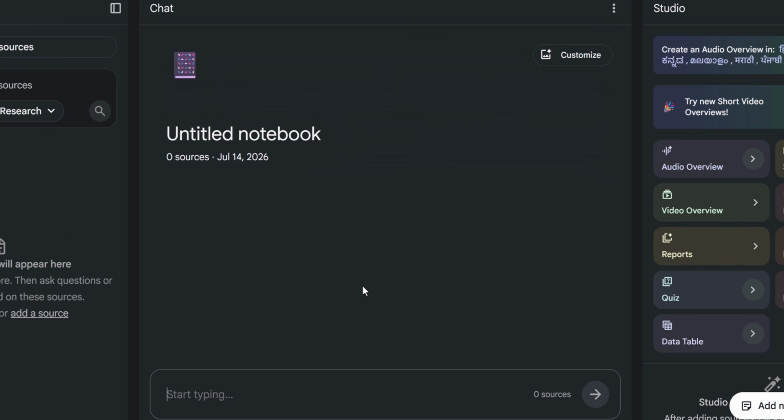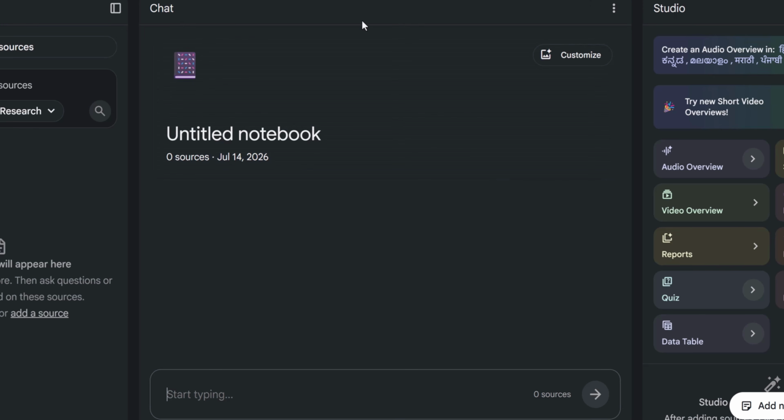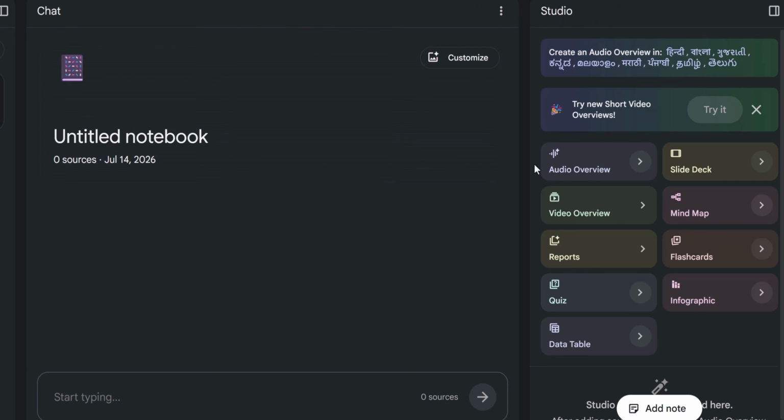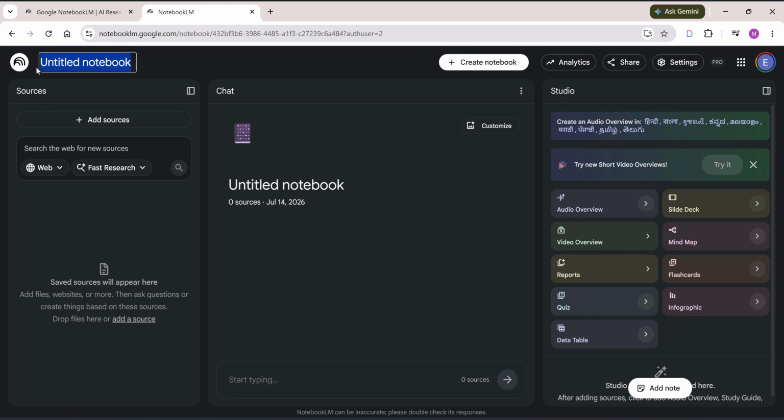Once your sources are processed, you can ask questions, generate summaries, explain difficult concepts, or brainstorm ideas based only on the information you've uploaded. And finally, over here is the Studio section. This is where NotebookLM transforms your sources into different types of content. Things like podcasts, mind maps, study guides, and of course, the brand new AI Shorts feature we're testing today. Let's create our first one.